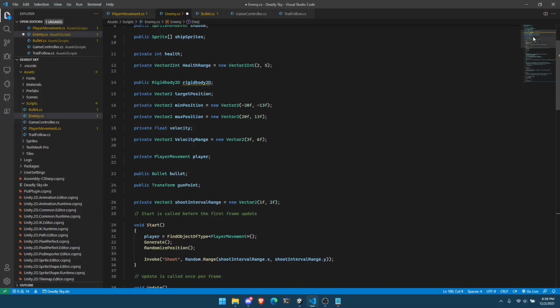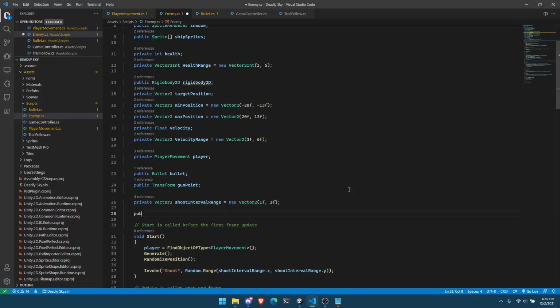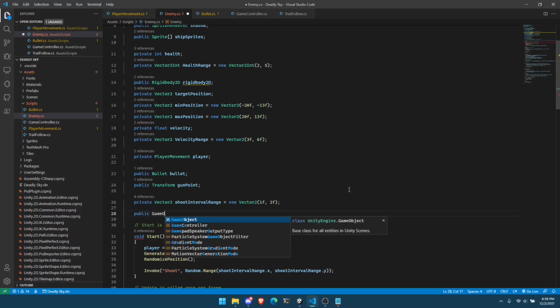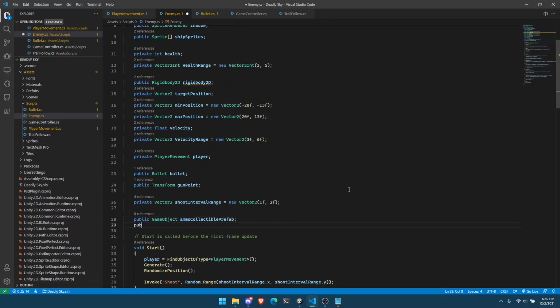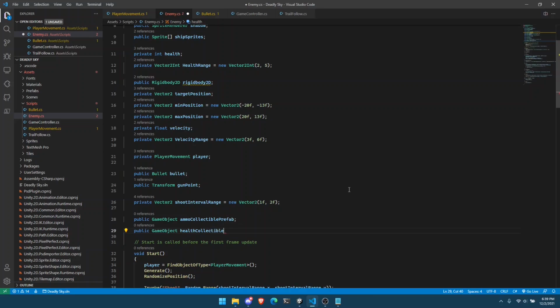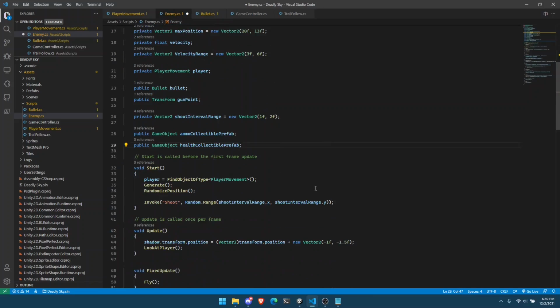Oh right, first we need to make the references to the collectibles themselves. So here, let's make public GameObject ammo collectible prefab and public GameObject health collectible prefab. Great.